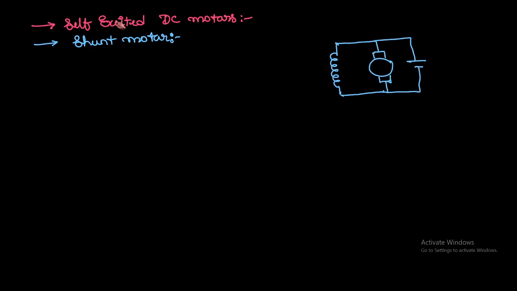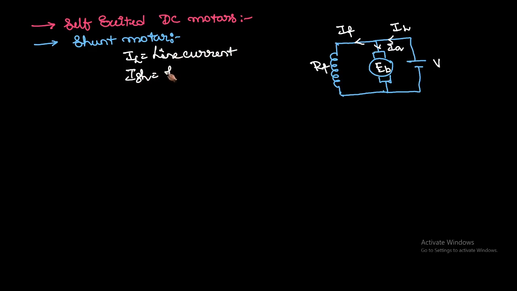Here we give the electrical energy as the input. First we give the current IL, here the armature current is flowing, and the field current is IF, with resistance RF. Next, the back EMF is here, and V is the terminal voltage. Let us write the terminology I am using here. IL is known as the line current, it is not the load current, because you are giving the supply here.